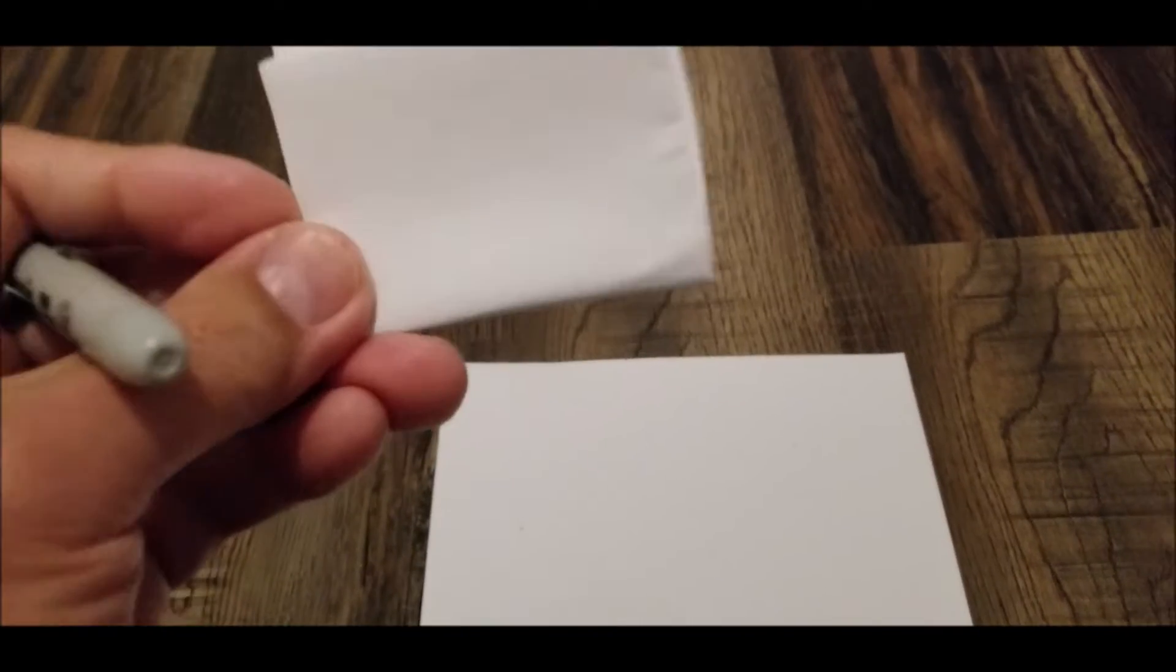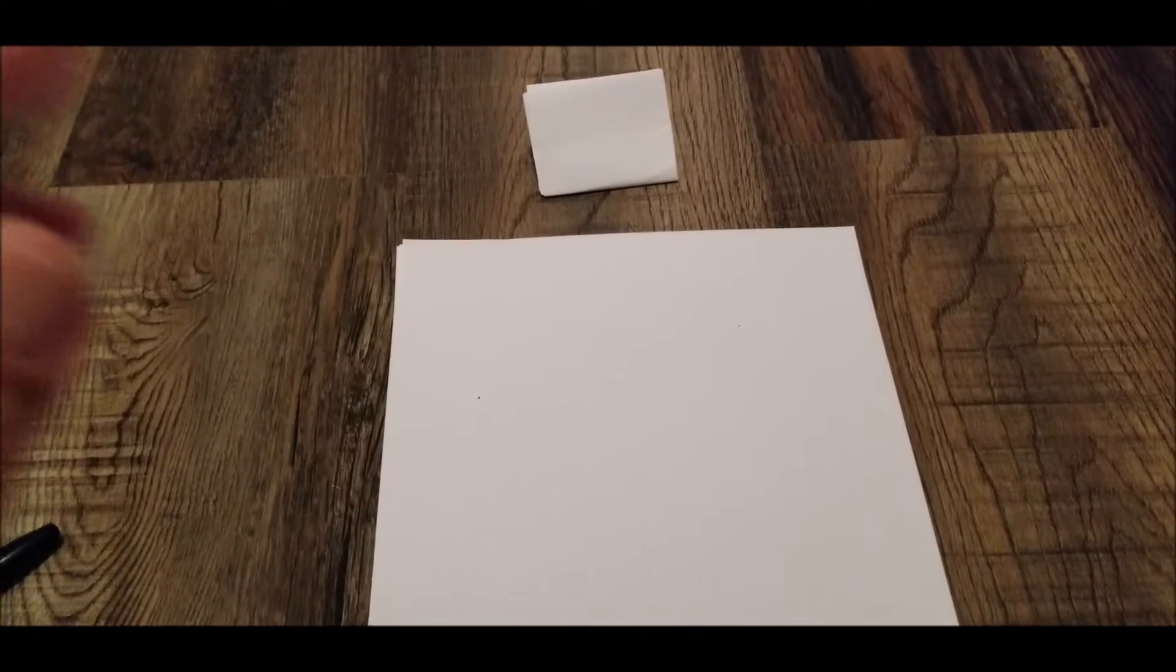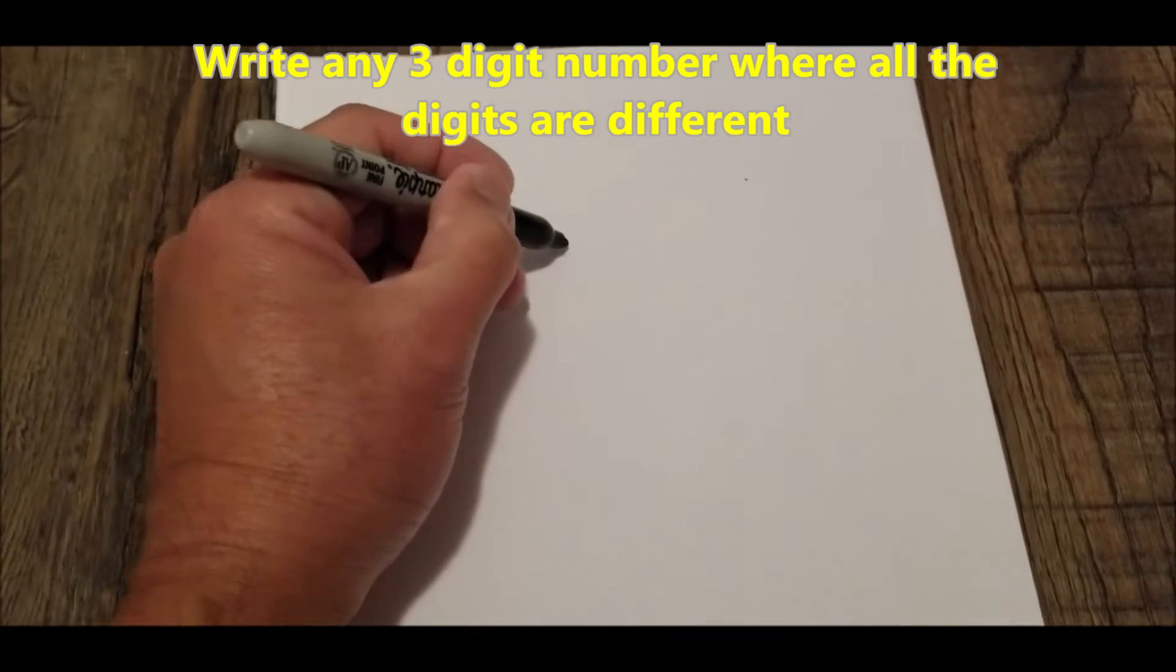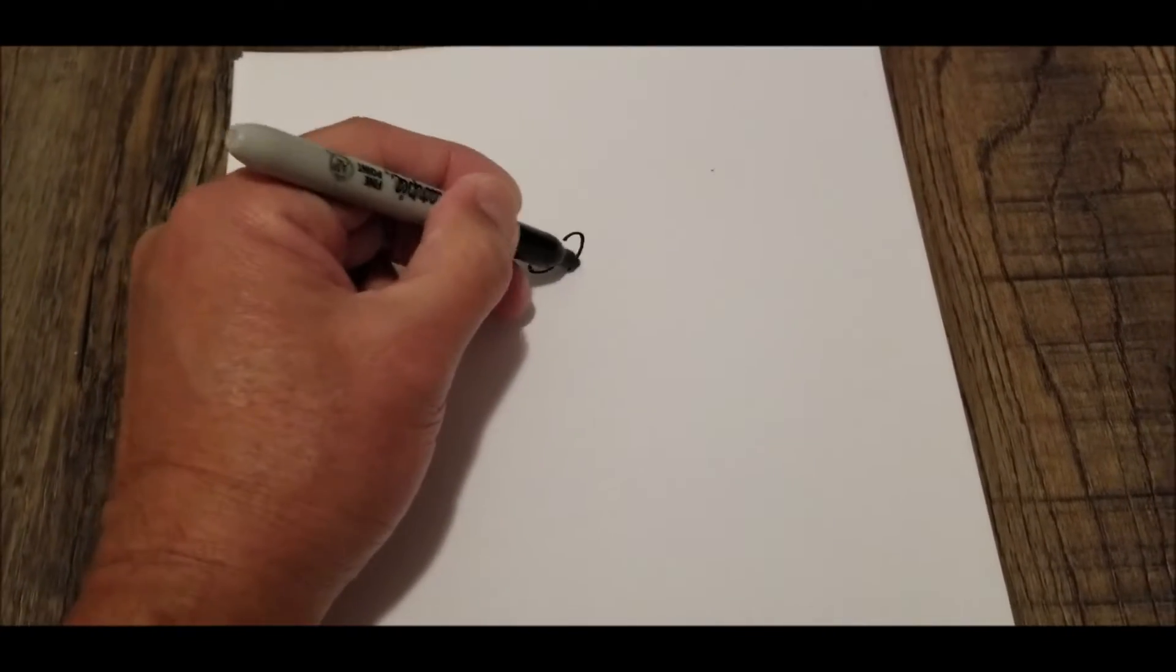Let's go on to the next trick. The next trick, I am also going to be reading your mind. I'm going to leave that paper right there. And this one's actually, well, it's going to be a lot shorter. But it's going to involve a little bit of higher math. So second, third, definitely fourth grade should be able to do this. Second grade, they're going to have to know how to regroup with their three-digit numbers. So here we go. You're going to pick any three-digit number. The numbers have to be different, though. All three numbers have to be different. So let's pick 325.